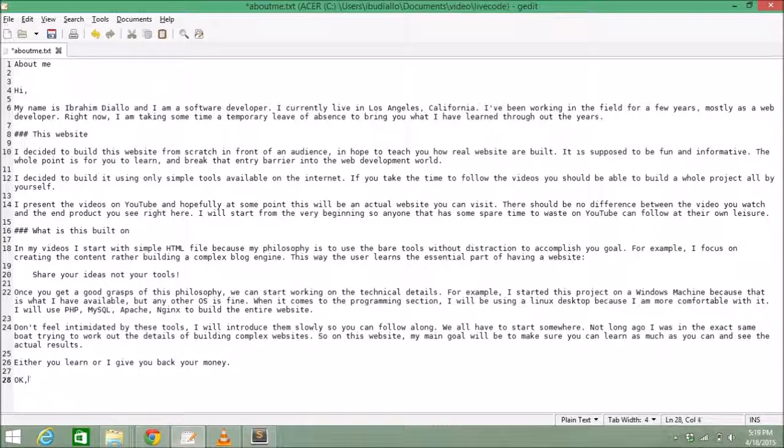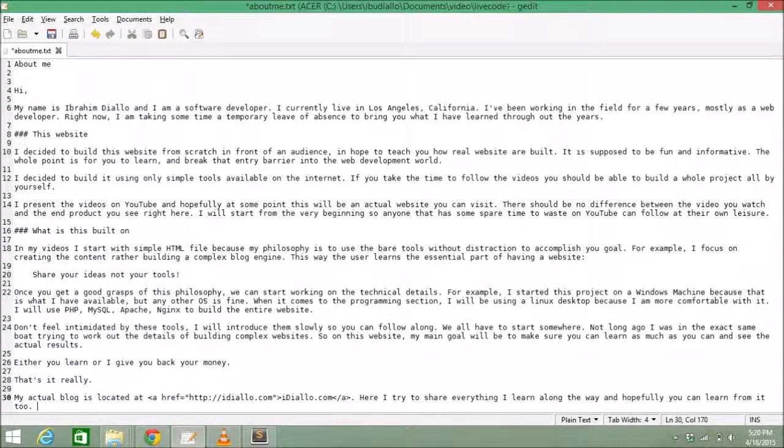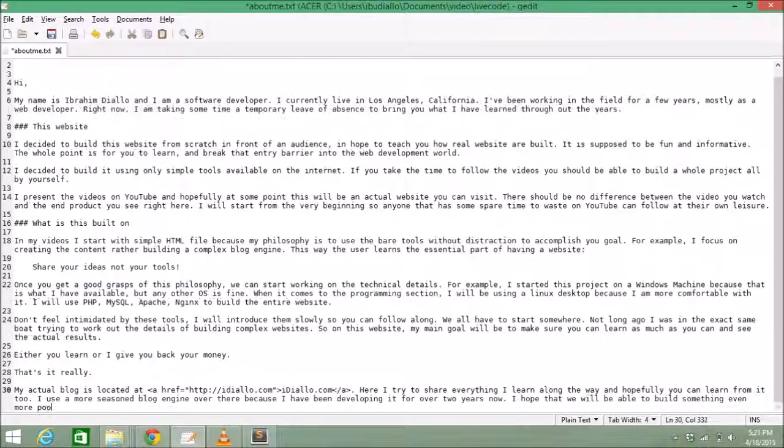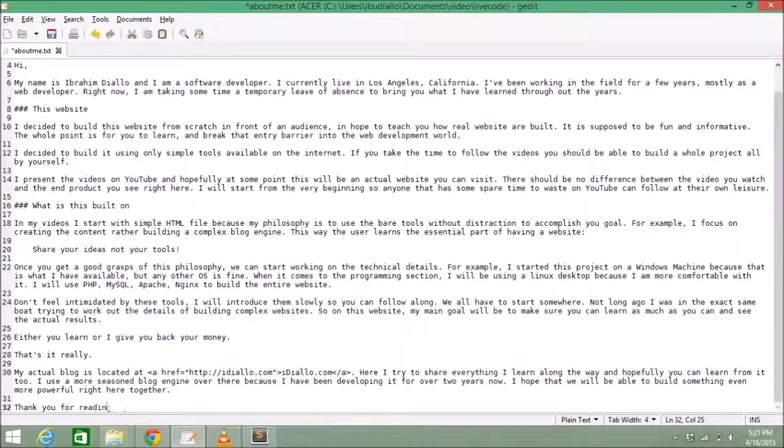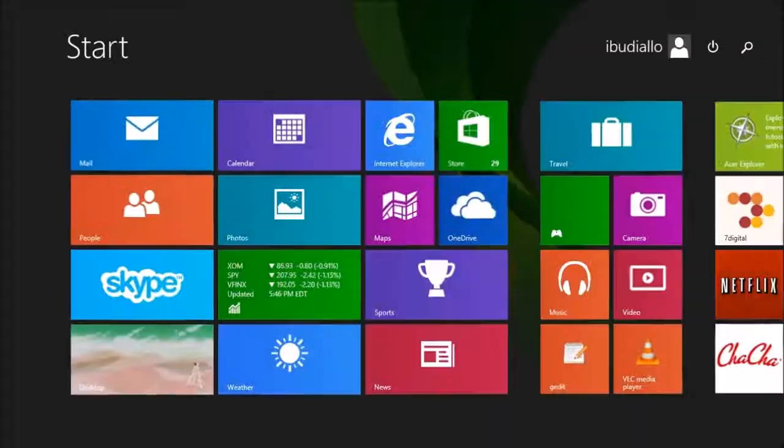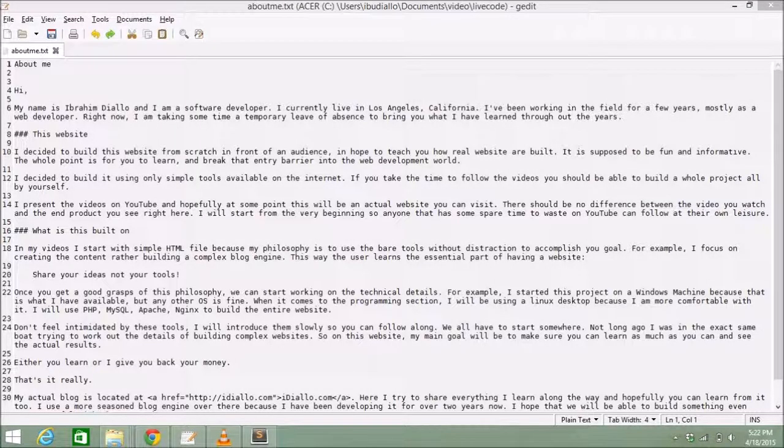If you've been following, now you know that I don't use anything redundant. Look at that, we're writing on a simple text editor. So yeah, that's my philosophy. Just do the important stuff. The rest will come. I know a lot of developers cringe because why don't you just use this framework, or that framework is so much easier? But I'm not trying to teach people how to use a framework. I'm trying to teach them how to build everything themselves. And once you have the experience and you can understand the advantage of a framework, then you can go ahead and use it. For now, we don't need it.